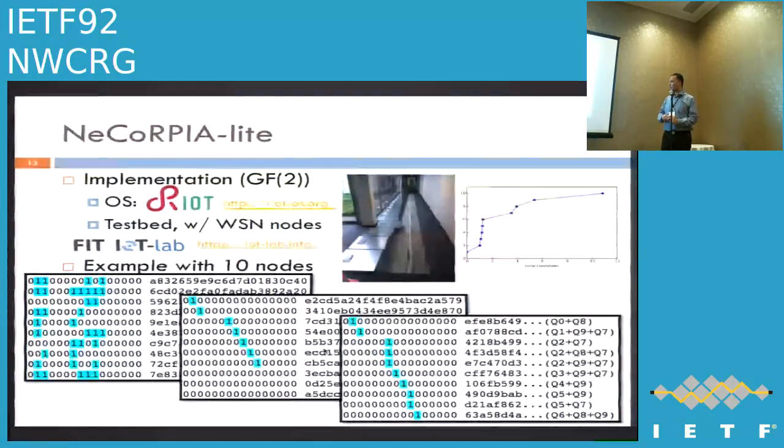The example here is an implementation done on RIOT OS for the Internet of Things, which also runs on a testbed. Here it's 10 nodes, but we also experimented with 70 nodes. What we do is use random linear coding. We have 10 nodes. Every node chooses a random index. Packets are repeated, and what we have at the end is, for instance, one node has the decoding buffer matrix, which is represented on the left. You see there are some 1s and a lot of zeros, so everything is mixed.